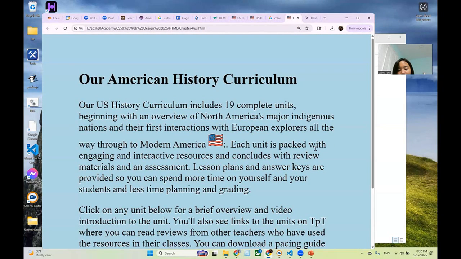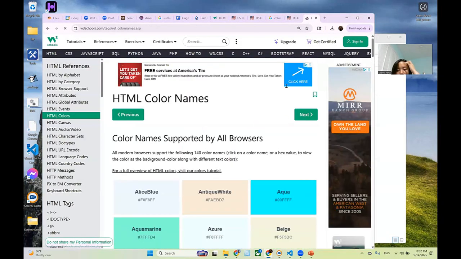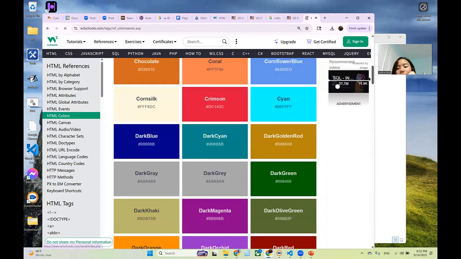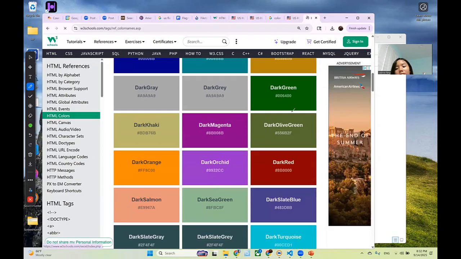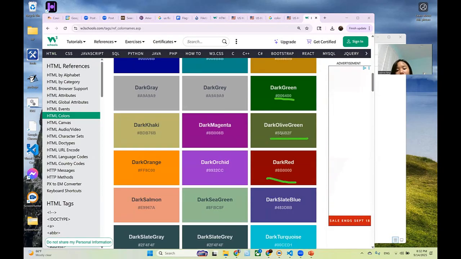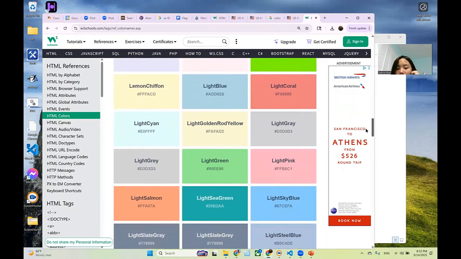So you can choose a color name, and color names can be found on the internet. It's called HTML color name or JavaScript color name. And each name also has a color code. You can use the color code as well. Either way, you can use the one from the color picker, or you use the standard color name from this HTML list. Either way would work. Is that okay?